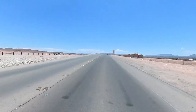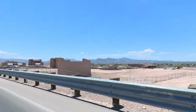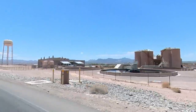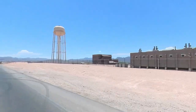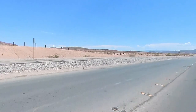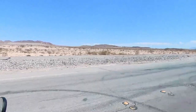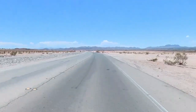The reason people come out here, other than it looks like there's some sort of industrial area right here. Maybe a water treatment plant. And there's a desert off to the left. Someone's out here doing donuts in their car. And around is just black from spinning.